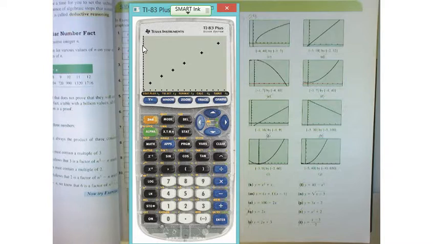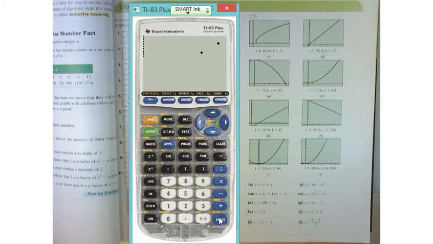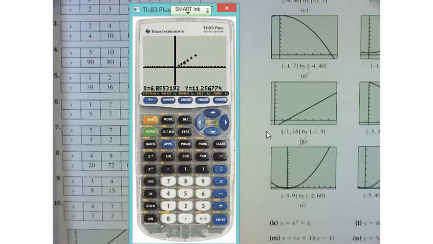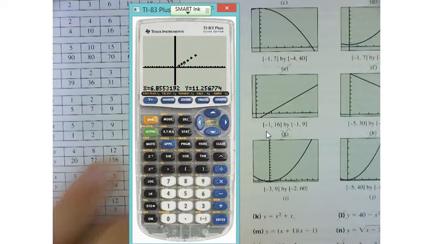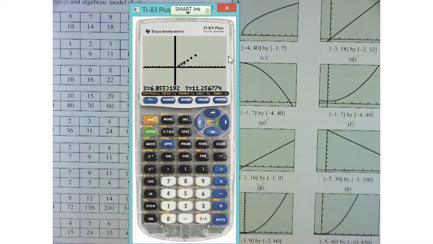It looks like here is my X and Y axis. I don't know. So I'm going to zoom out just a little bit. Where does it look like it crosses at? So how do I do this? Well, look at this. I'm going to zoom in a little bit here. What is this? This is how we determine which answer it is, okay? It's based on the window settings, all right?